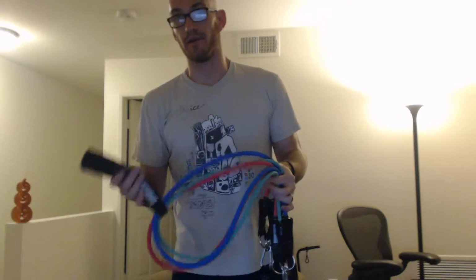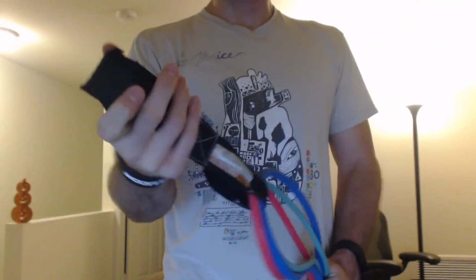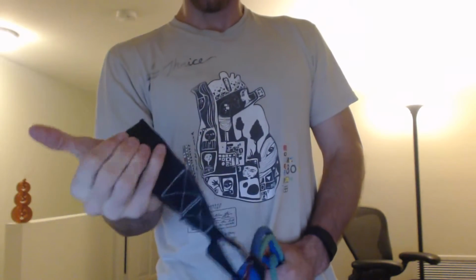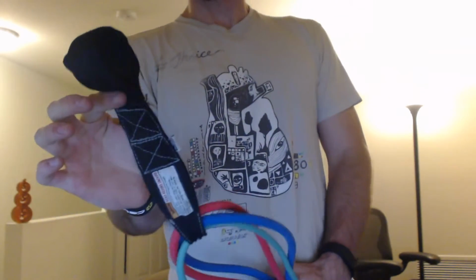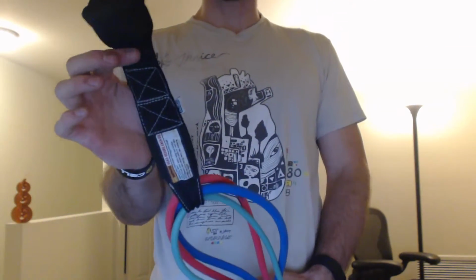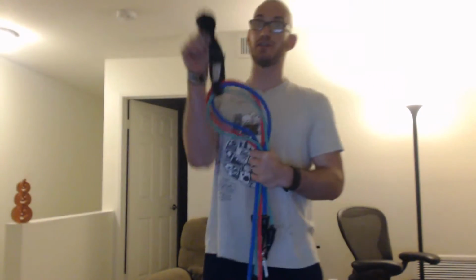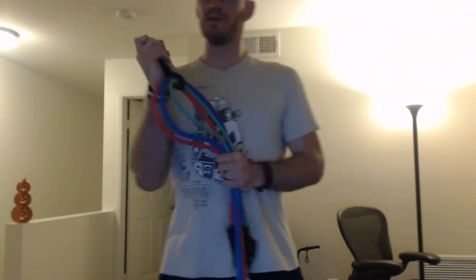Beautiful thing about this is it comes in a cool bag. Comes with a DVD, but I didn't use it because I already knew what I was using it for, so it was like, alright, cool, whatever. But this one is kind of cool because it comes with this nice little knob. It's basically a hard piece of probably some type of plastic in there, I would imagine. You basically put that in your door frame, in between the door jamb, where the corner of the door closes. You put that in there, shut the door, and it locks it in place. Just make sure people don't open the door when you're doing them.